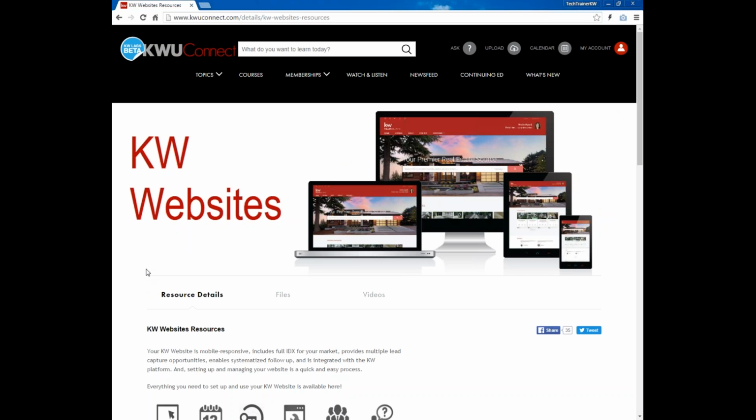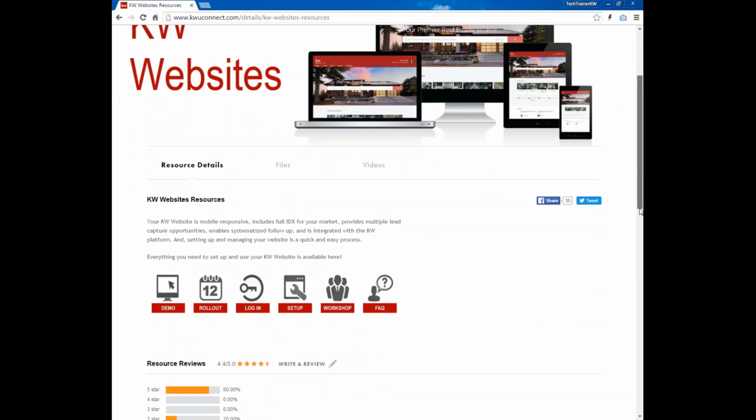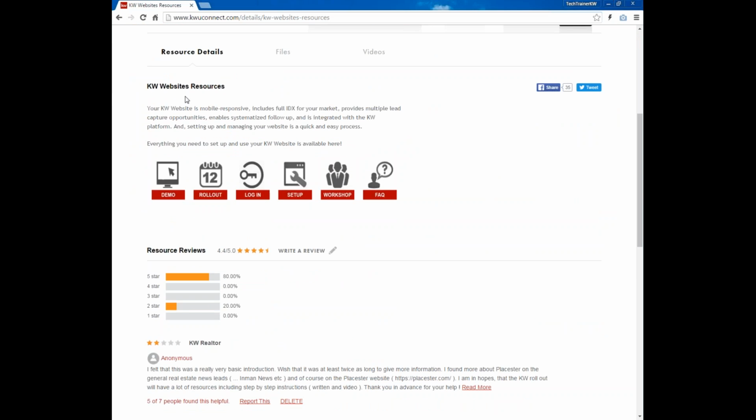Okay, so here's the resource page. Scroll down a little bit, and what we try to do is get every common question and link, at least get you to that point where you can find your answer all on one page. We created these icons just to make it more easily identifiable to find what you're looking for.